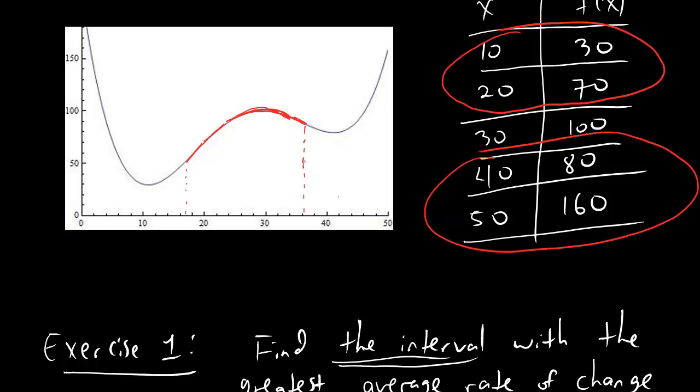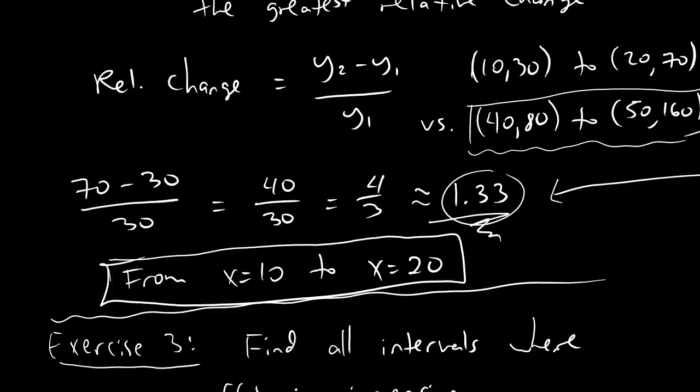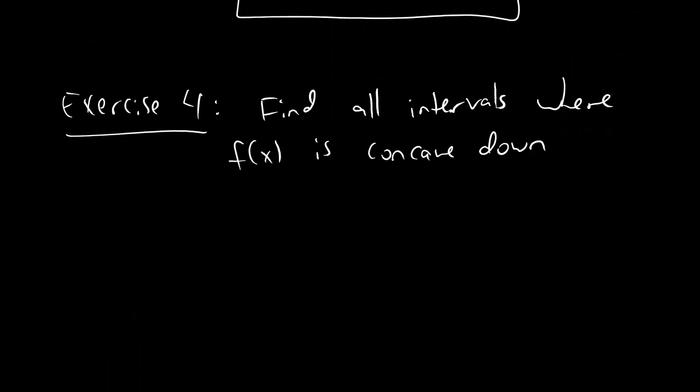So it's not a fine science, but you really do want to identify the points where it's obviously curved in a downward direction as opposed to an upwards direction. And so you can have a little bit of a wiggle room, but in the end, your answer should look very close to mine, even if not exactly like it. And so it looks like these points that we figured out are something like x equals 17 to x equals 36. And again, if you're doing a problem like this on a test, if you say 16 to 35, no one's going to really care, as long as you get the right idea.